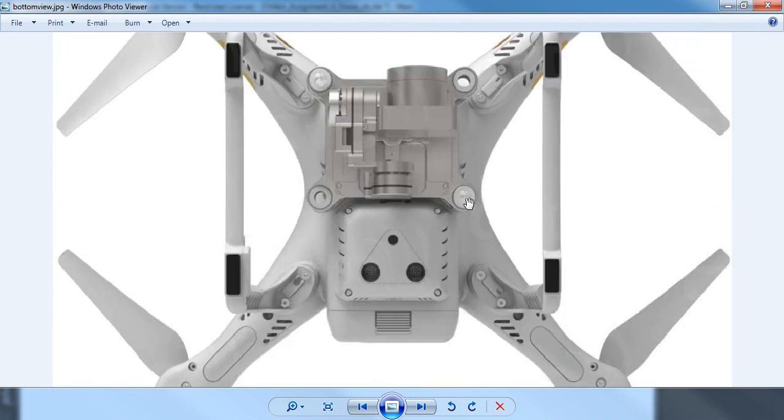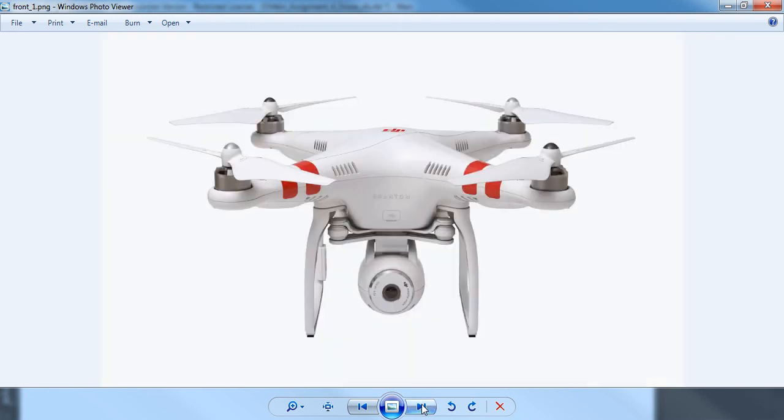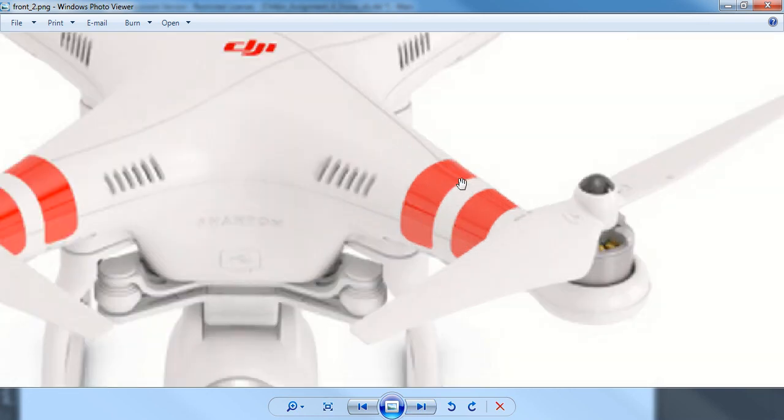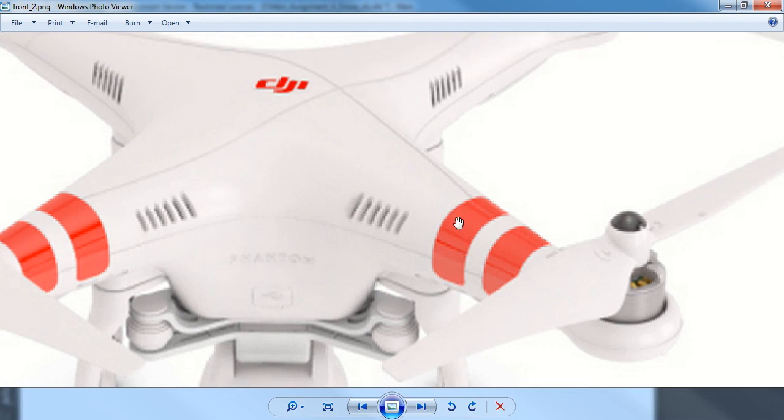We don't really have a whole lot in the way of these screws, but the little bit that we did will probably be a similar white plastic to the body. And then the red stripes here. Now the red stripes are a lot glossier. These are a shinier amount of plastic.